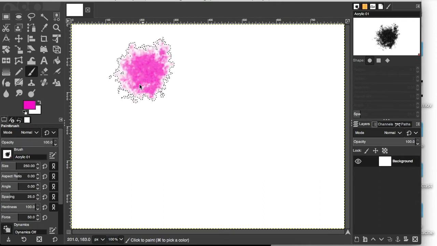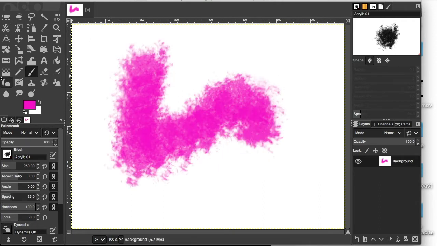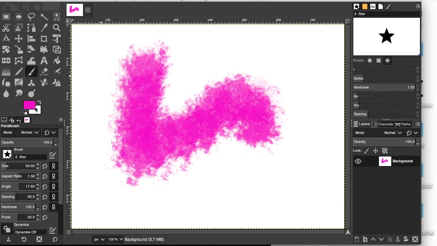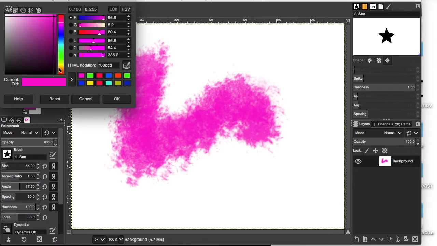So let's just randomly draw some things. Here's our color. Here's how we choose our brush. That's kind of cool. We can make a star. And let's make yellow stars.